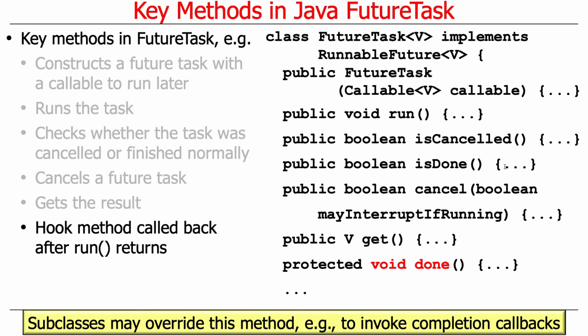And in our particular case, for the ExecutorCompletionService, which is one common use case for this FutureTask, you could do things like call the add method to add a completed future on the completion queue. But you can do other things as well, as we will see as we look at other examples. Okay, so those are basically the key methods in FutureTask. Again, a lot of this stuff is just implementing the Future interface on some computation that can run in the background and having a hook method that gets called when everything's finished.